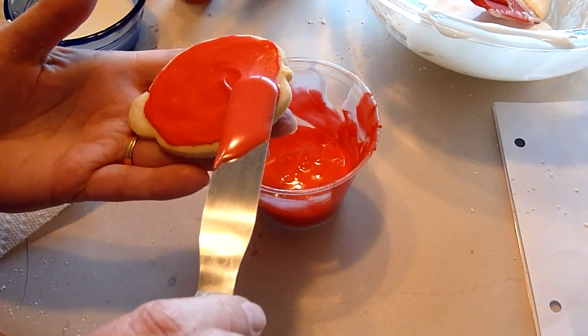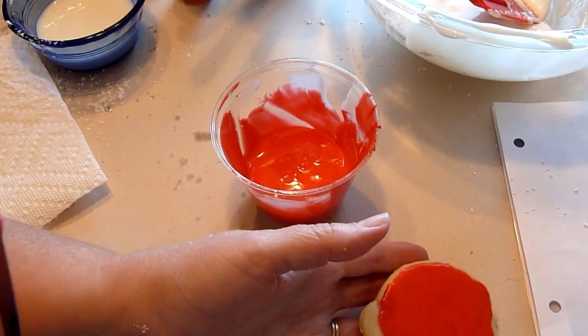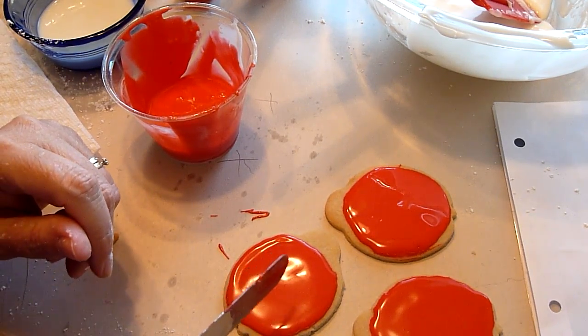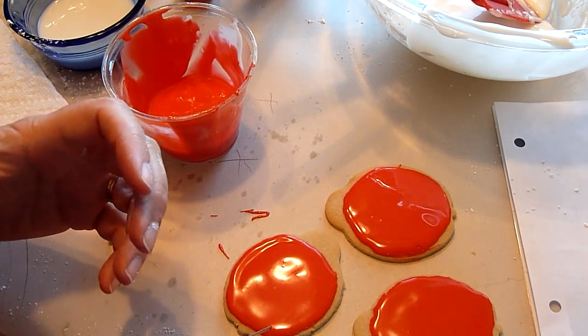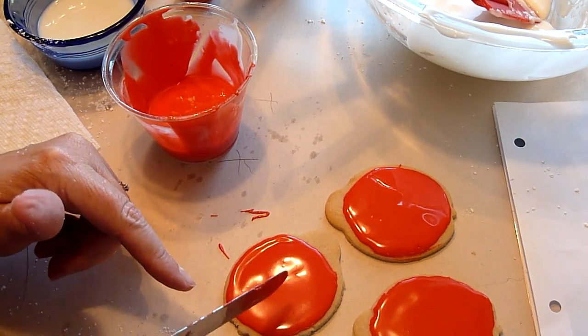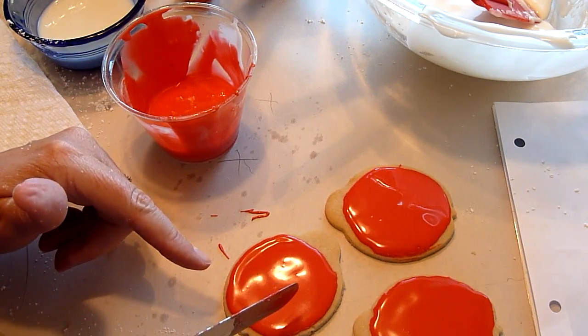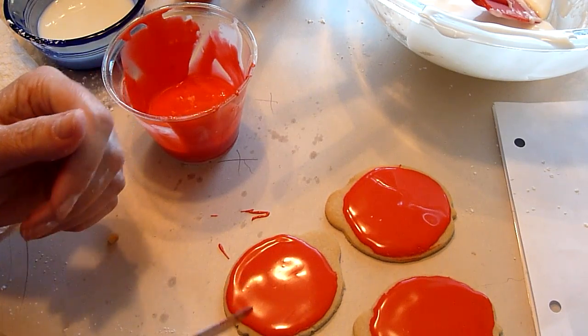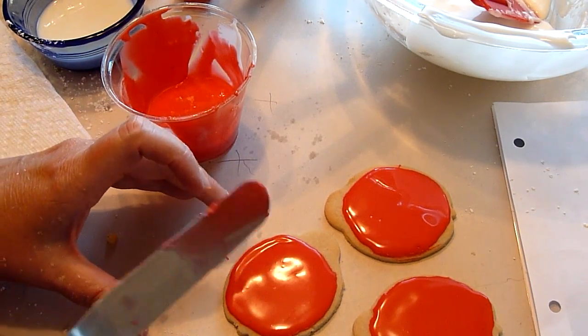So one down. Afterwards, what I usually do is wait a day until it dries, because with this kind of icing, the colors will bleed if they're not really dry. If I put like black on here right now, it would run into the red, which is a different technique. You could do it, but I like it so it stands up a little bit more. So we're going to let these sit and dry.